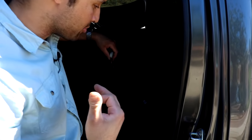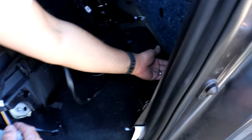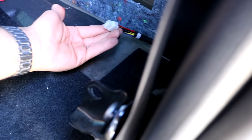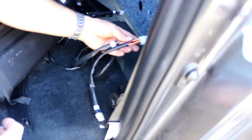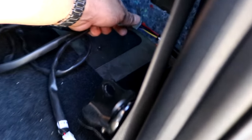Because Jesse is going to be going from the single to the dual, as he expressed, he anticipates doing that later. We're basically going to pre-wire everything with the dual in mind. So here would be the connector for the single sub, run to the driver's side of the vehicle, if that's where he was going to have it. But in this case, I'm going to basically do my split. Basically, there's an adapter under the seat at the amplifier location that's giving full signal, our amplification for a dual subwoofer.